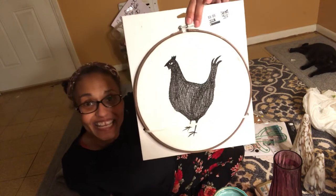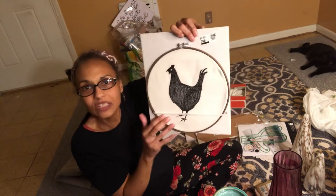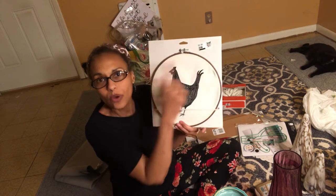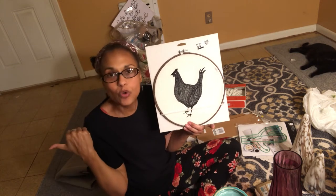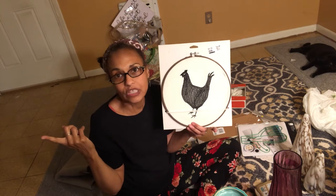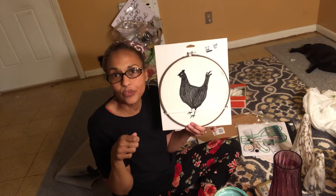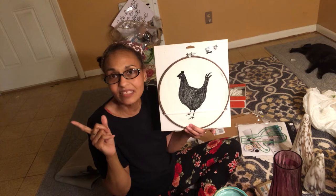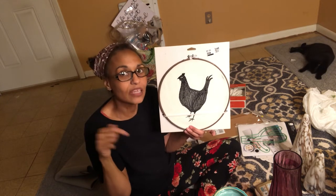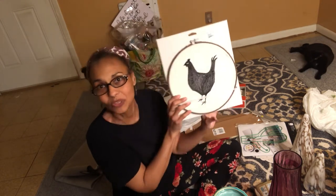And it's a chicken, and it's on an embroidery hoop. And I've been wanting to do some kind of decor with the embroidery hoop. And I'm gonna move two of the roosters that I have hanging on each side of my Beulah the cow picture in the kitchen. I'm gonna move them in here and hang them in here. I'm gonna spray paint them a different color because I've got some antique hats that I used to have hanging on display in my living room, and I think I'm going to display them back here in the craft room. So somehow or another, this chicken will fit in with the roosters.